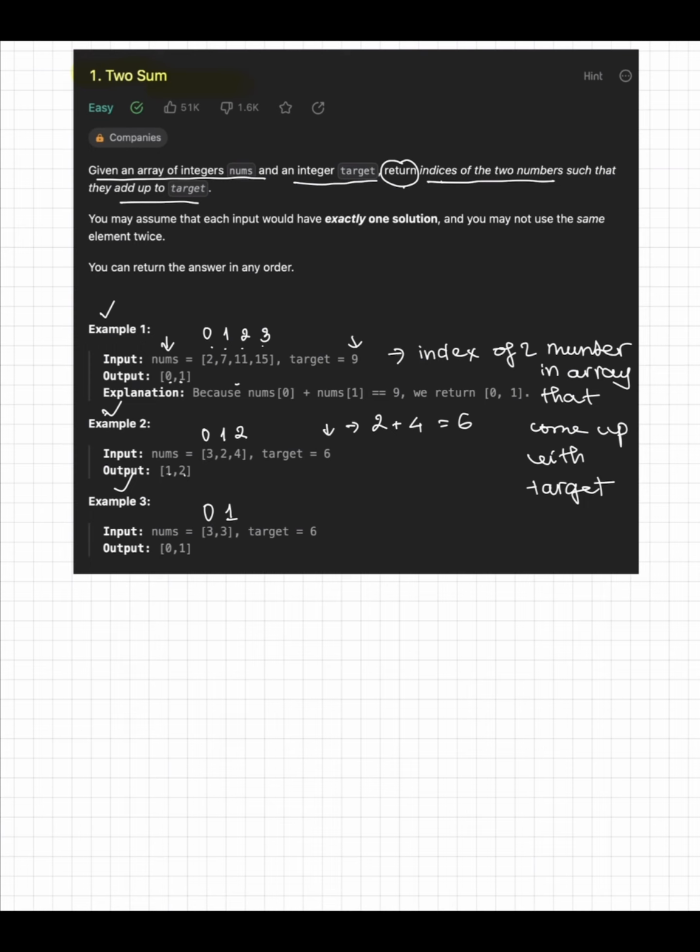Target 6: again 3 plus 3 equals 6. So the expected output is their indices, index 0 and index 1. The index again runs from 0 to the final element of the array. So the output is 0 and 1.